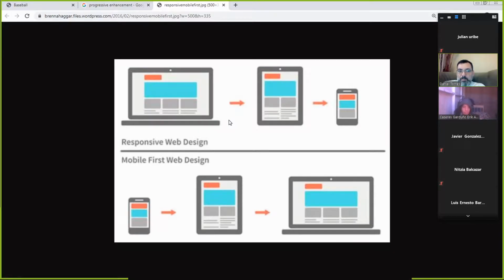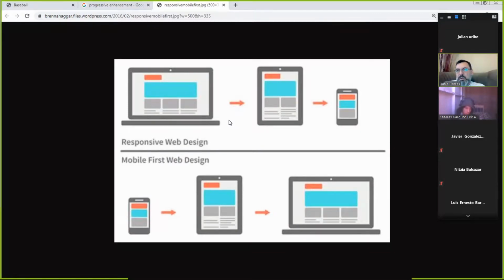But if your website has to do with, I don't know, restaurants, when you're on the go, outside, in your car, walking, then you're not going to use a desktop computer. So you have to think of that when you're starting to design your website.